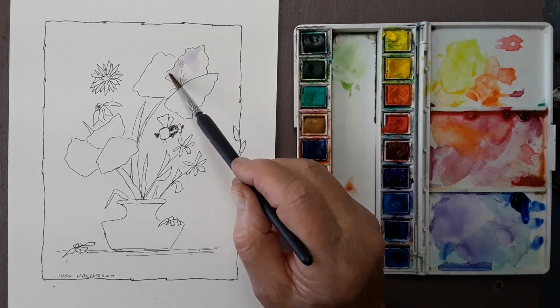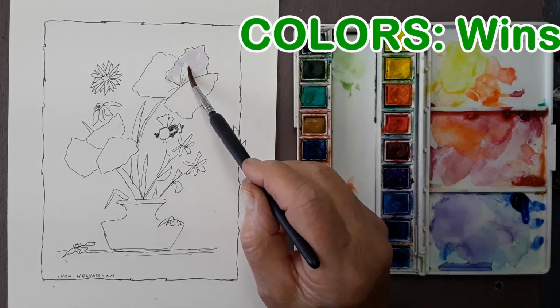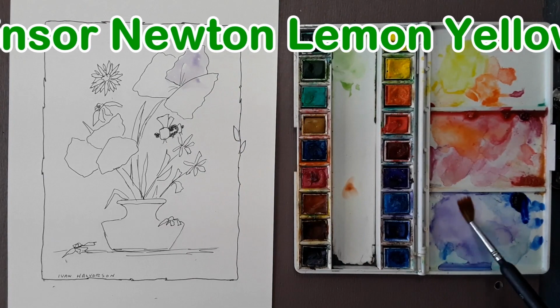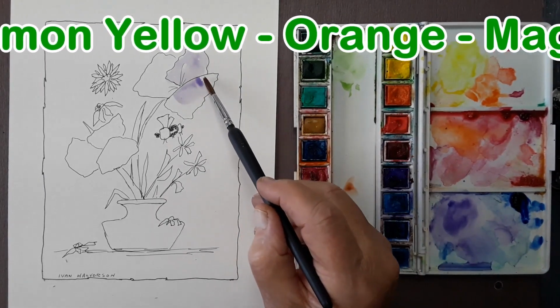Now the watercolors are all Winsor Newton. This would be Winsor Newton, a purple with a little bit of blue in it, whatever. Just a very light background color for the purple flower.